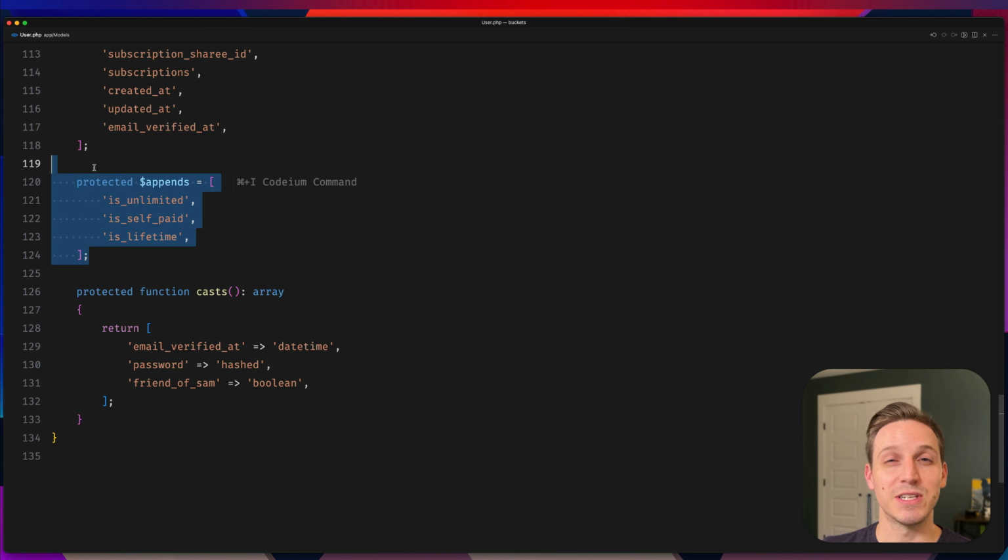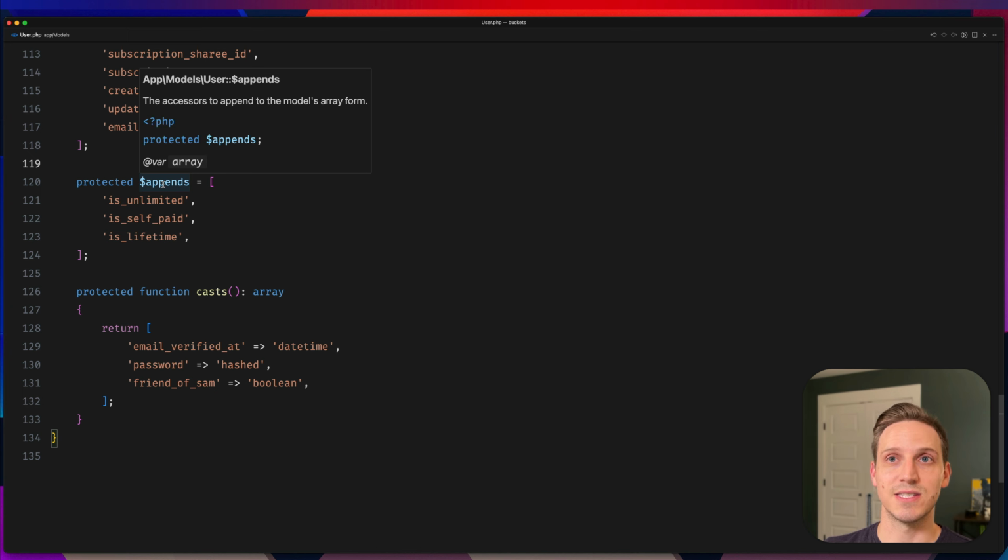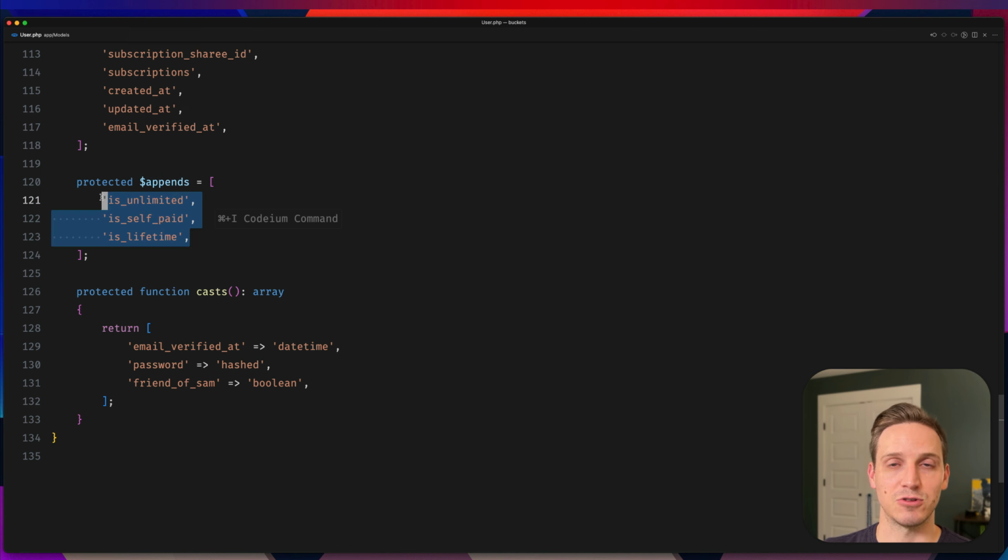The appends attribute is similar, but it doesn't do it on every query. Instead, you can see it appends to the model's array form. So it's going to get these attributes on your model, which are basically just functions on your model. And whenever you turn it into its array form, which for me, because I'm using Inertia, means JSON. That's how Inertia does requests after the initial page load.